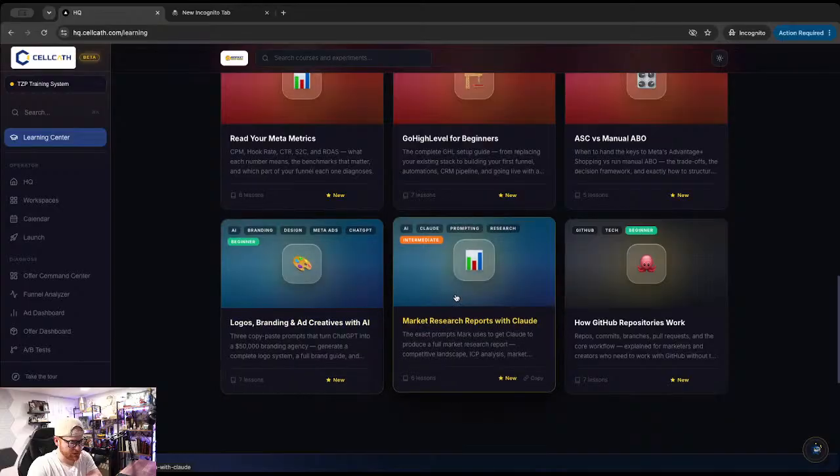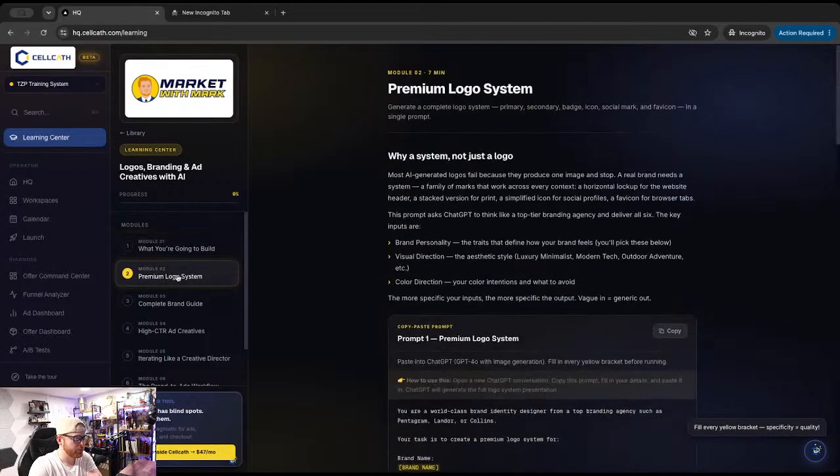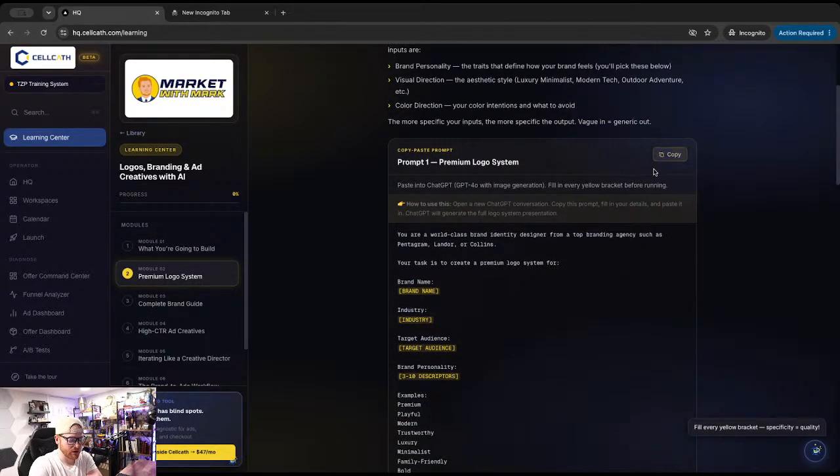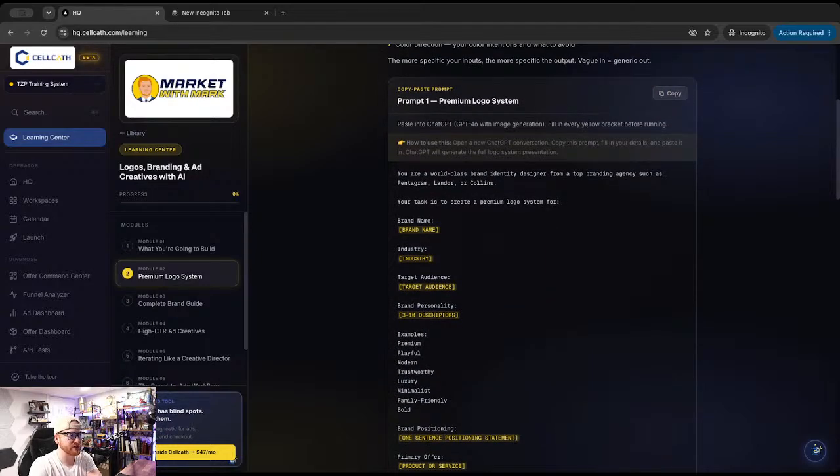But a lot of cool stuff. Like this is my exact market research framework, my logo and branding framework for GPT. You can come in here and just copy these prompts and fill in the brackets, and then you run this, and by the end you're going to have your exact results. So the whole point with this tool is just making things as easy as humanly possible for course creators, content creators, online operators, and just giving you all of the tools you could ever possibly need at your disposal.